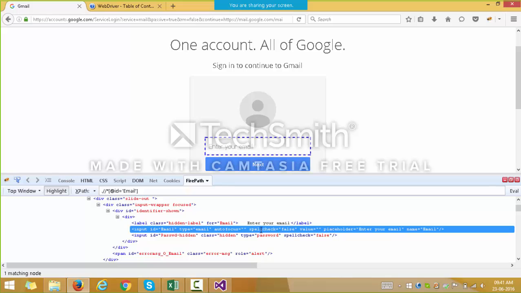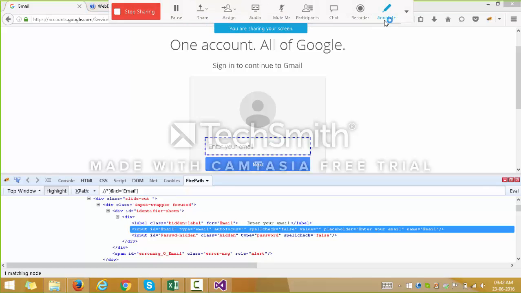Okay, now one more thing is that, as we have seen, we are finding the element with ID over here. Now say what if two elements have the same ID? This situation might come before you. It generally doesn't happen, but in some mobile apps there are elements with two similar IDs.